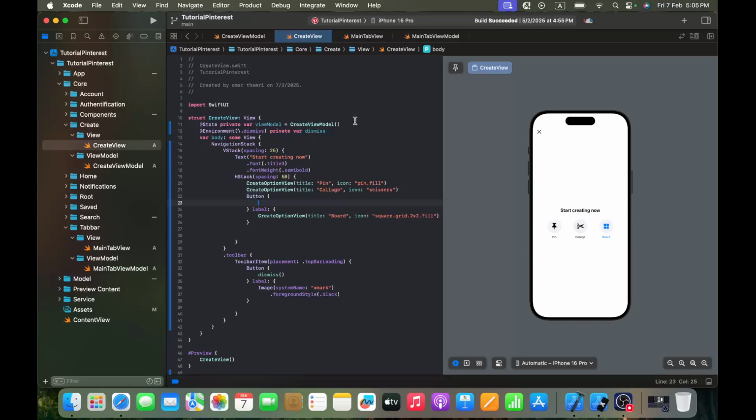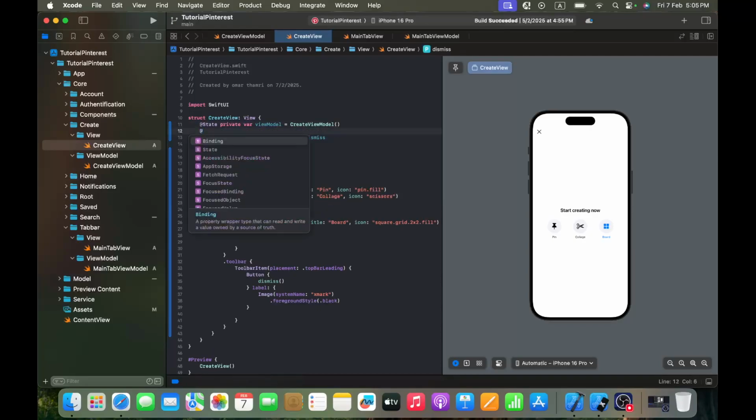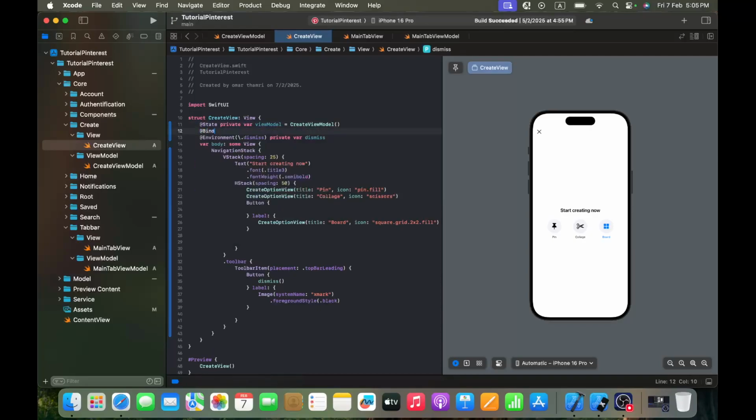And I don't have isFullScreen here, so I will add @Binding var isFullScreen. It will be a boolean, and here I want isFullScreen to be equal to true. I think so far it's very easy.